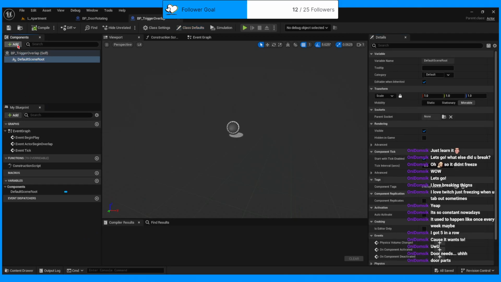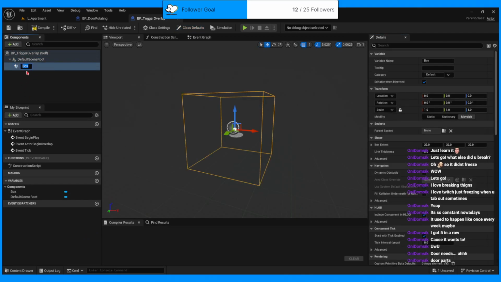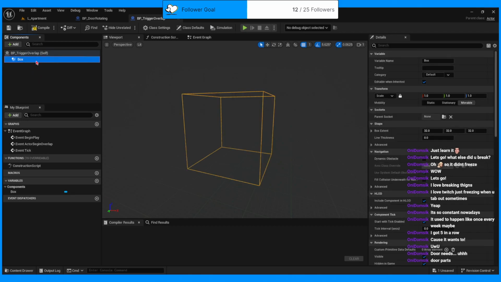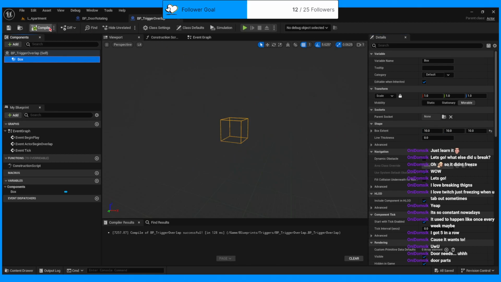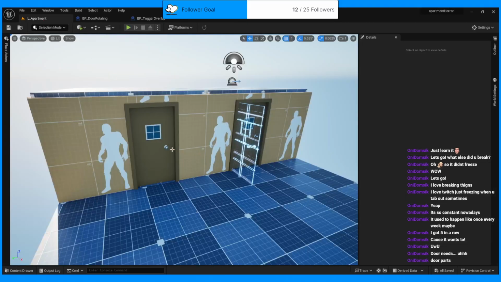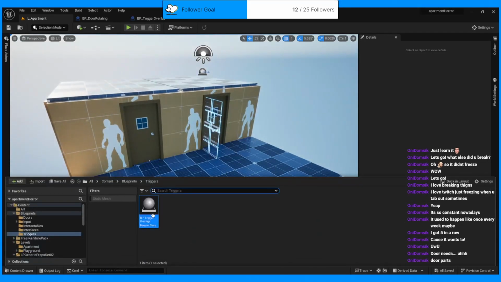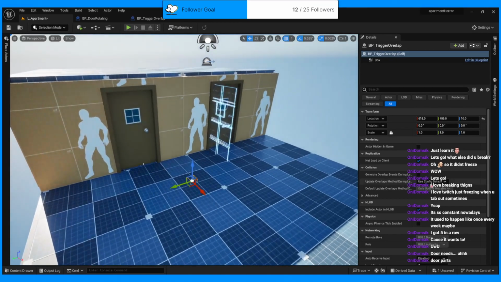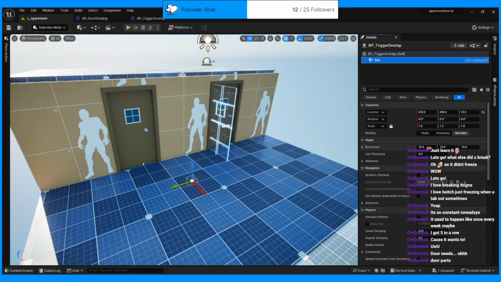This guy is going to just get a box collider. It's going to be 10, 10, 10. And we're going to drag that guy in. Select our box here.